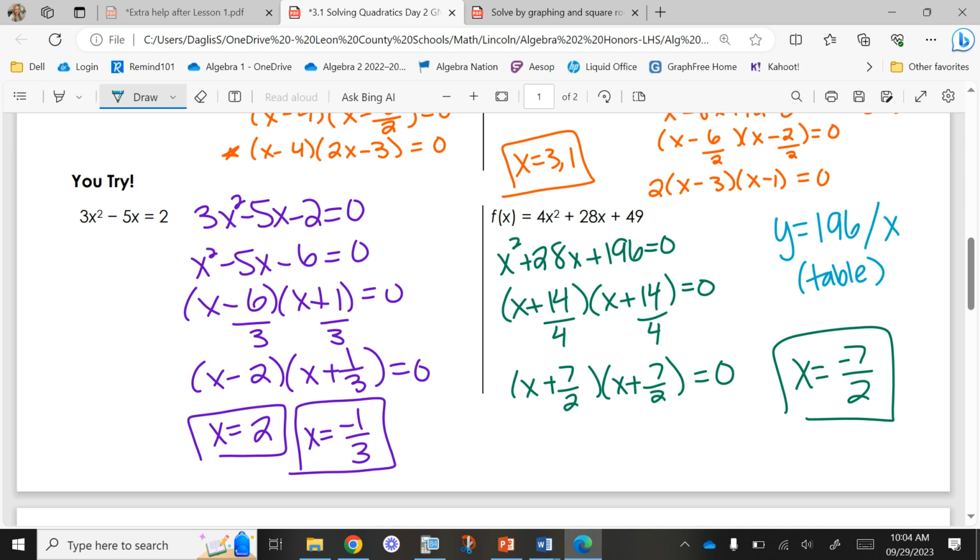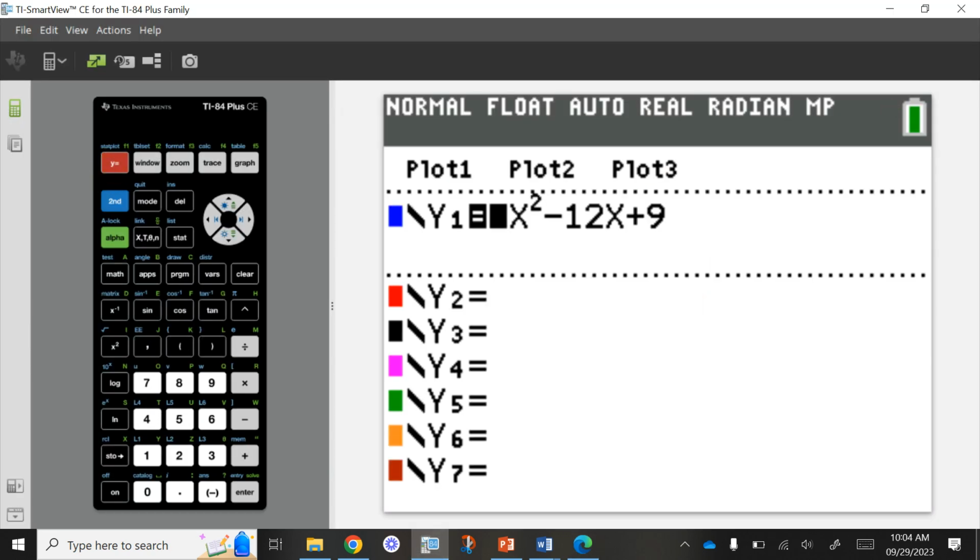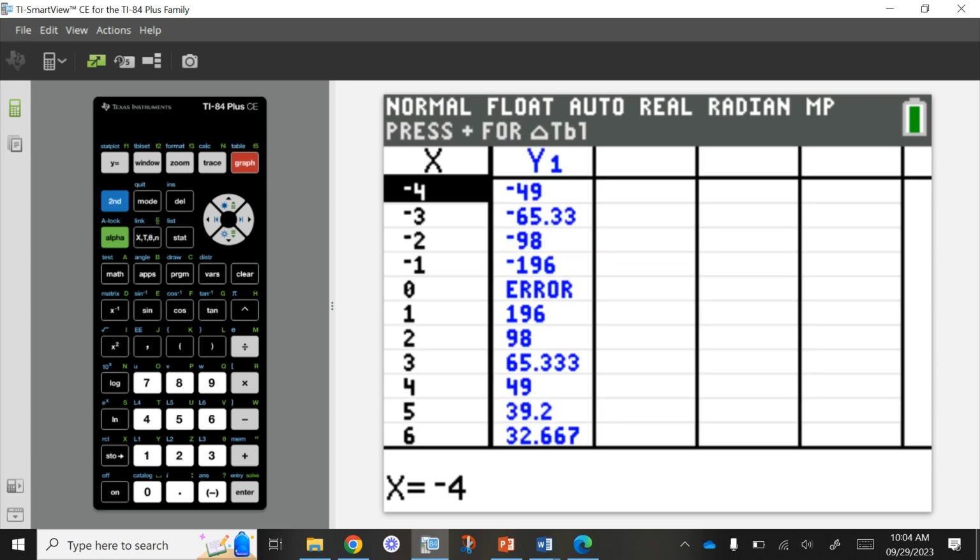Okay, so there is a way to get your list of factors. If you go to y equals and you do 196 divided by x, and then you go to your table, second graph, wherever there's two whole number pairings, those are factors. So negative 4 and 49. Well, that can't give me 28, right? Negative 2 and 98 can't give me 28. Negative 1, negative 196 can't give me 28. See how we're using the table?